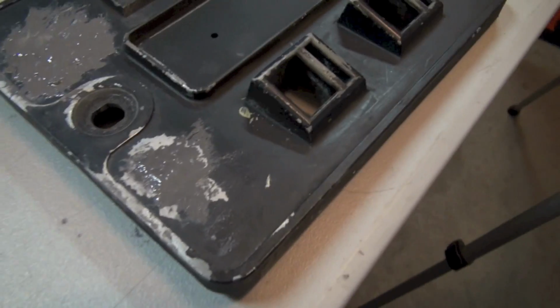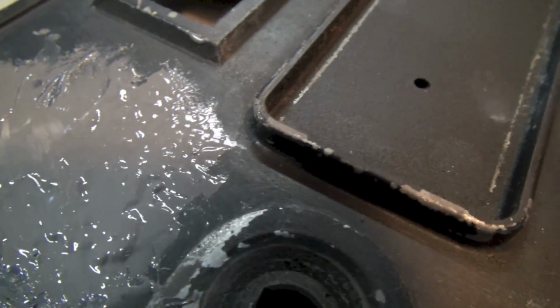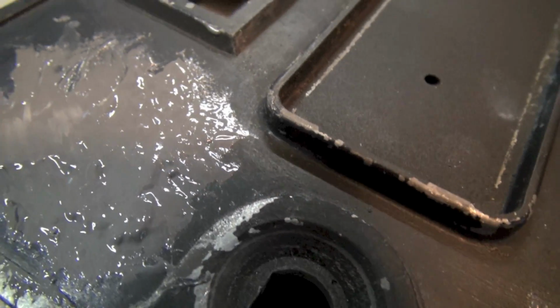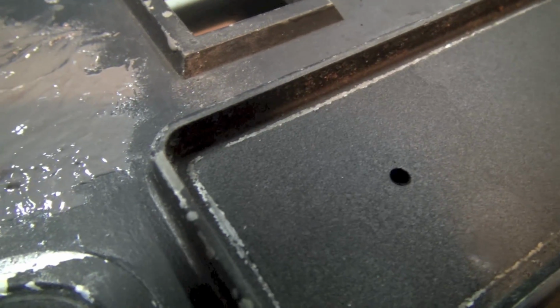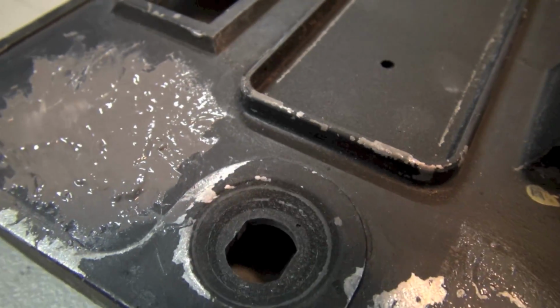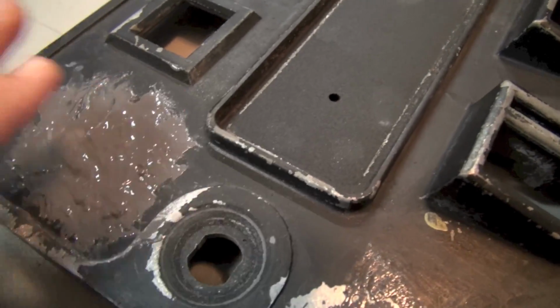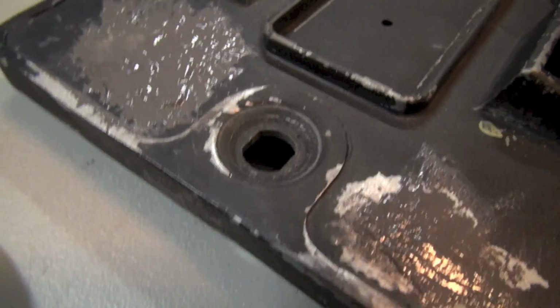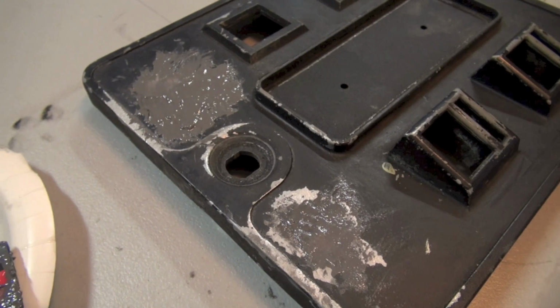Let me show you up close how I smoothed it over a little bit with a piece of paper, and I think that'll be okay to sand once it's dry. I had to use a little more over here because the washer wasn't as flush to the surface, and I think once it hardens, it should sand nice and even. I do think it's going to be really hard to sand in here. I might have to do it by hand. So we'll see. All right, let's let it dry, and we'll be back tomorrow.